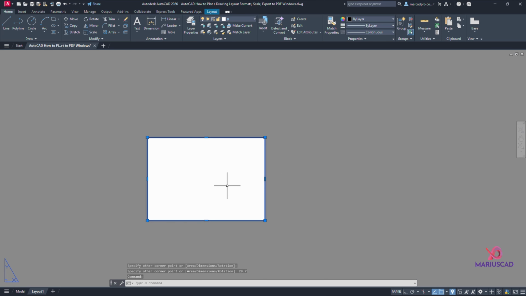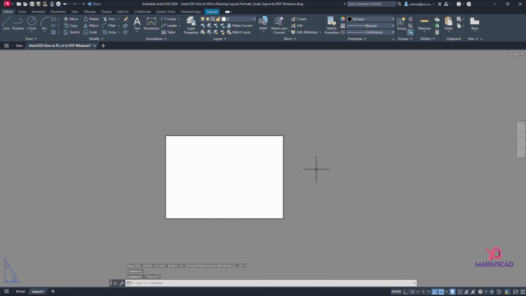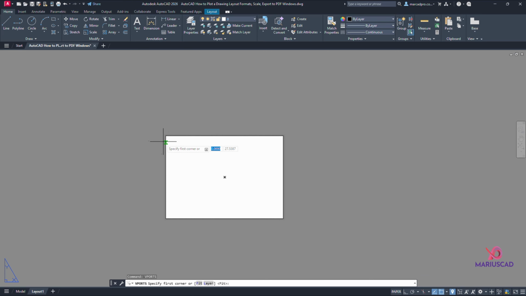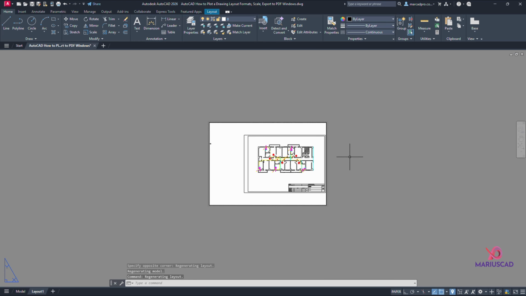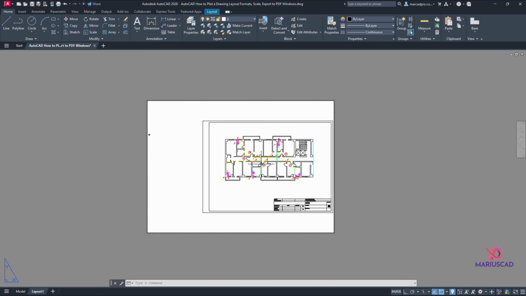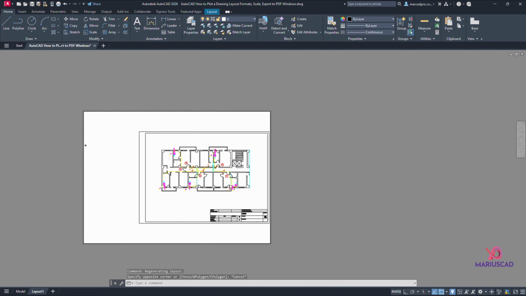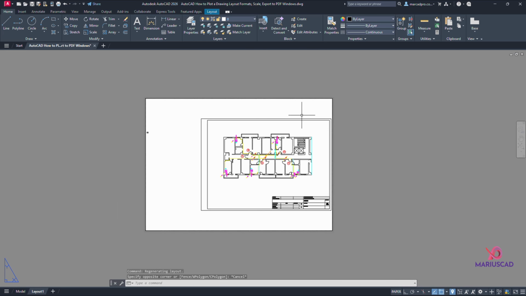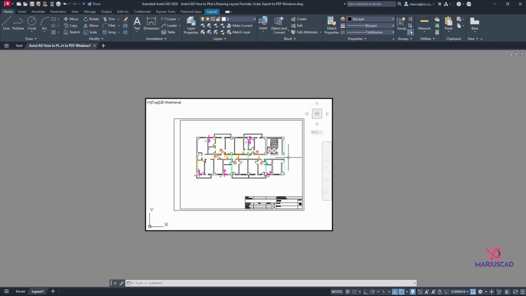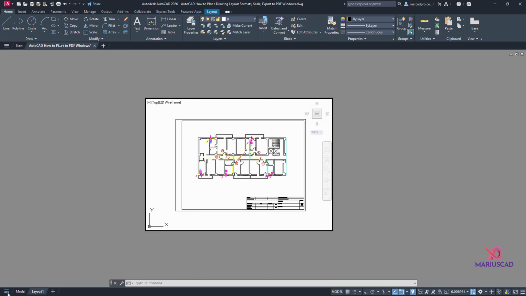And look at that. Now we can add the viewport. In order to add, just write viewports and press enter. I'll go for single, okay, and select it from here to here. Good. One interesting fact here is the difference between the layout and the model, actually the viewport. When you double click in the layout, you can move the drawing. But if you are double clicking in a viewport, you are actually in the model here. So it's just like an interface with the model.